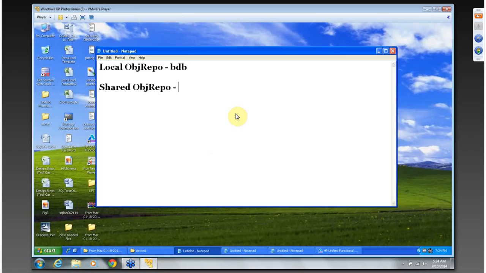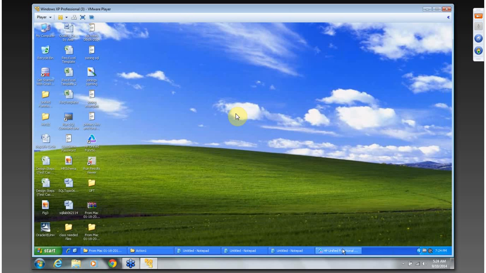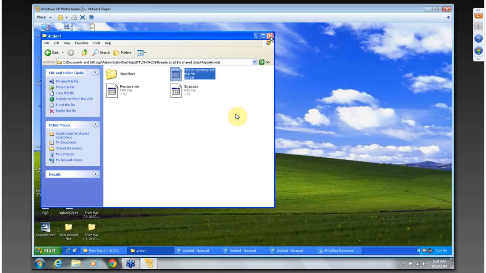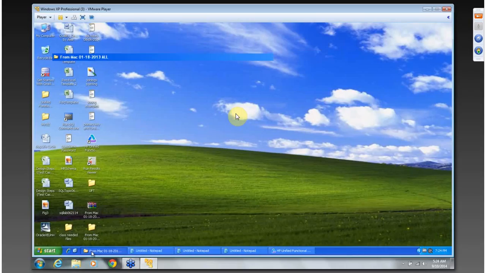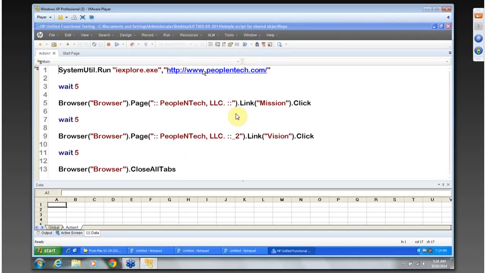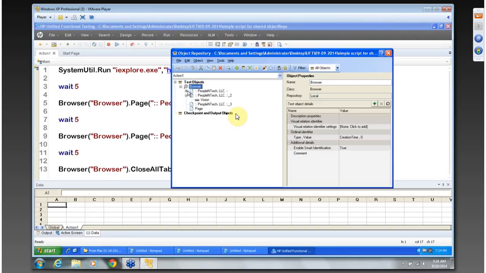And what is the shared object repository extension? Very important. Anyone? PSR, right? Okay. So the object repository that got created, that we could see here right now, all of these actions, all these objects that have actions got created as BDB, and this cannot be copied or anything, right, outside of this script.